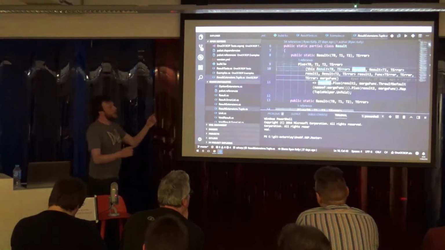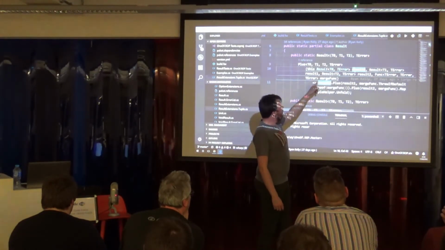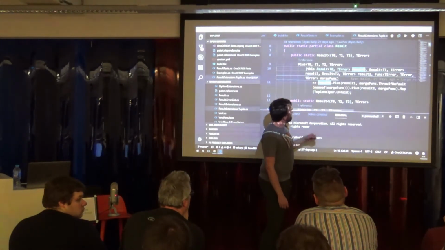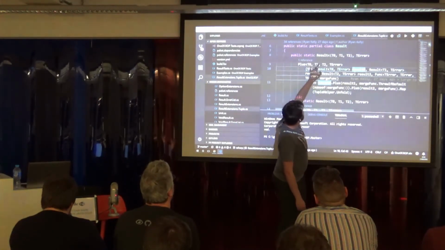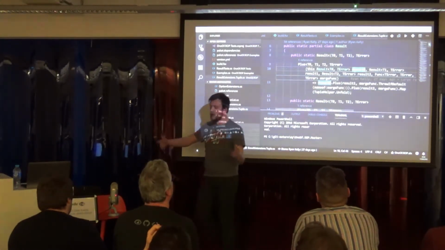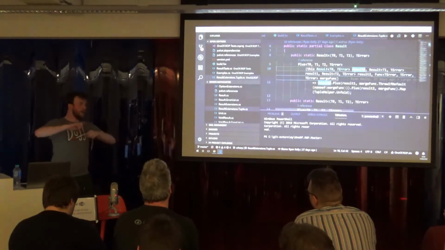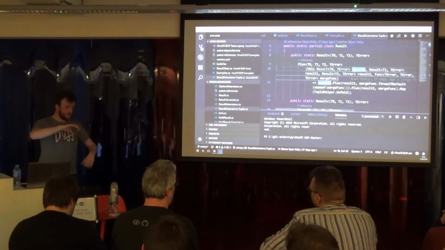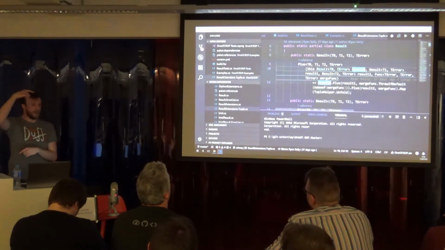So if we want to add two items together, we don't know how to add the errors together, but we haven't added an operation to add T0 and T1 together. So we actually just return the tuple of X number of arguments. So you can add together as many results as you want, up to 8, because that's the limit on a tuple. And then once you've added together all of your results, you can then map on that and convert it to your final object to pass up a level again.